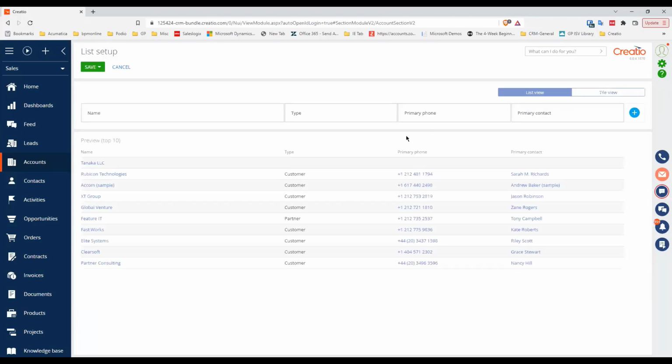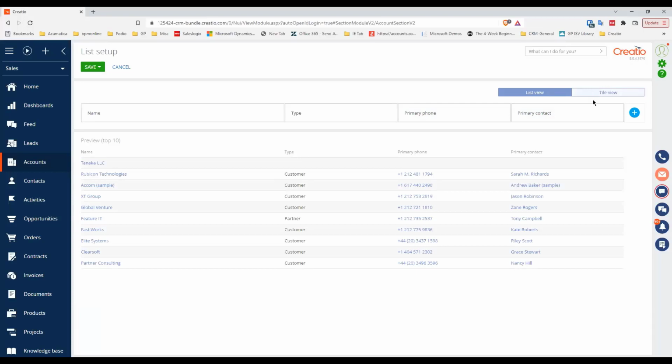If you want to do that, that's totally fine. You should have to be a system admin, and you can kind of set that for all the users. Even after they do that, the users can still customize their own view should they want to, which is by design. All right, so list view, tile view.